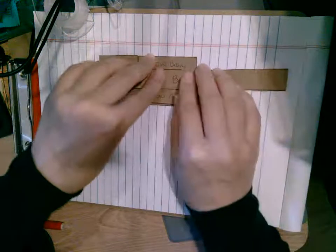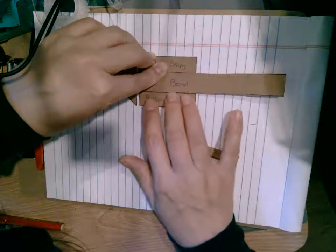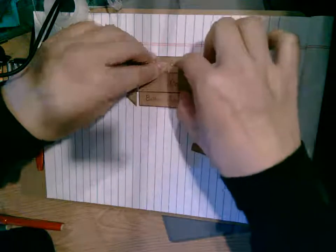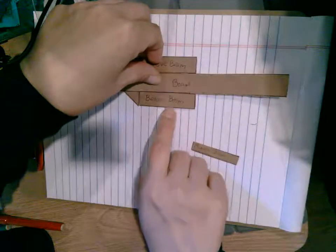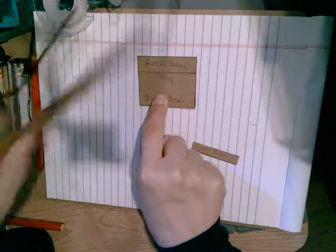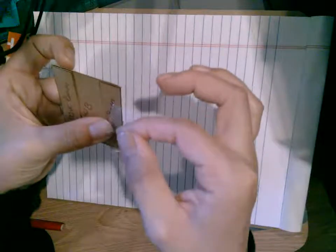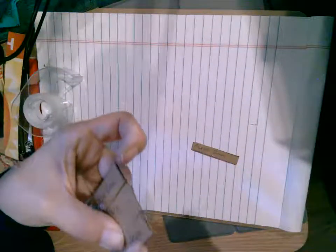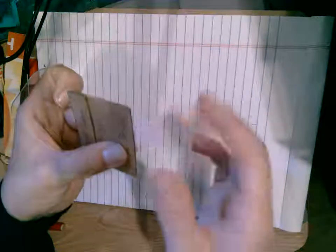I guess I measured wrong or I cut wrong. So I want to make sure your below beam fits. So I have it there. I have the above beam already taped down. My goal right now is to tape the below beam, but I'm going to place it on there so I know exactly where to tape it down. So I'm holding it, removing this, grabbing some tape. Try not to move it, because wherever the below beam is, that's where you're going to tape it. And it might be a little bit off the jaw, but you know it's going to end up being perfect at the end.